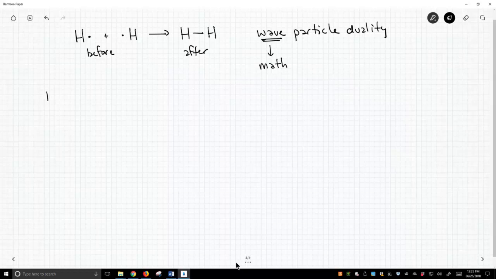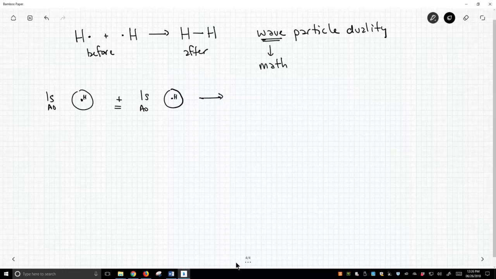So what we're going to do is look at a 1s orbital, and here's a 1s orbital, and that dot's meant to represent the hydrogen nucleus in the middle, and there's an electron that's spinning around this in some orbital looking like a 1s orbital. Now, we're then going to mix this with another hydrogen atom, whose electron sits in a 1s atomic orbital. And we're going to add them together. We're going to bring them together in space.